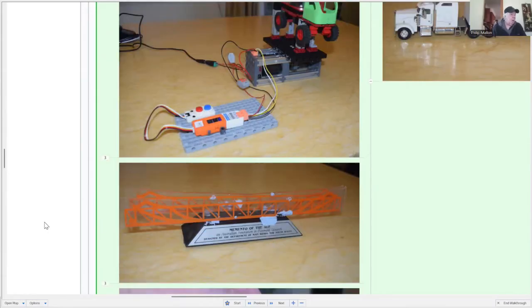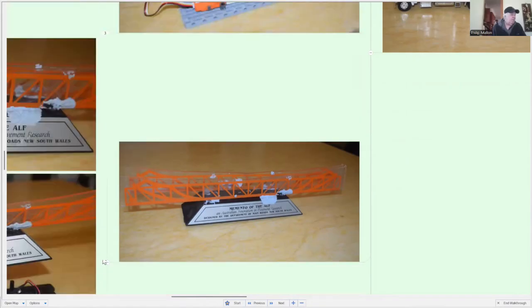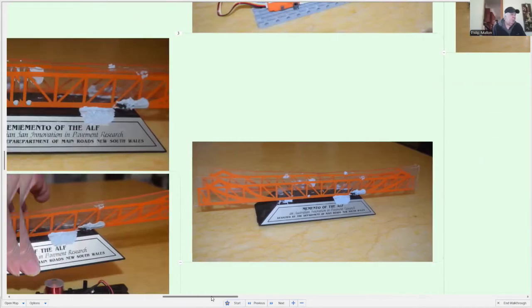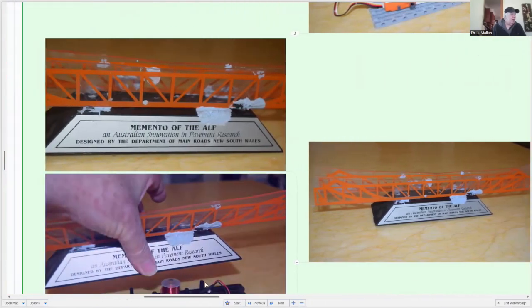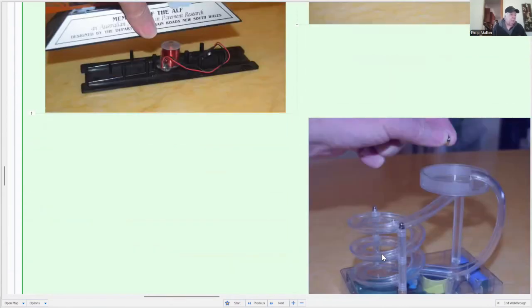stepper motor. Before I did this, we actually had a model 43 years ago that was created as a memento of ALF. It is now in pieces and no longer works. It demonstrated the longitudinal behavior, where potential energy was converted into kinetic energy and given a boost with an electromagnet.